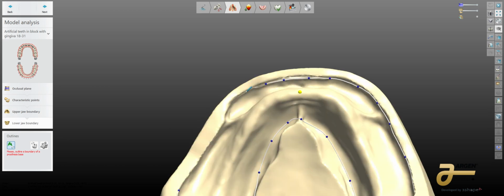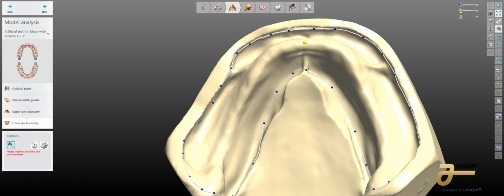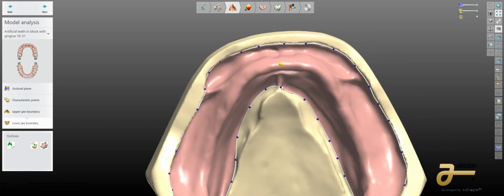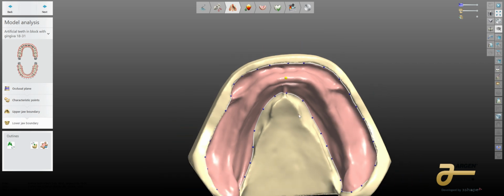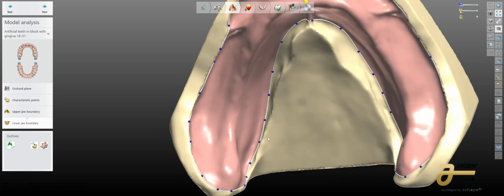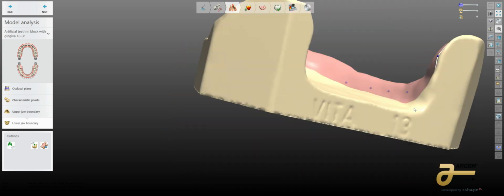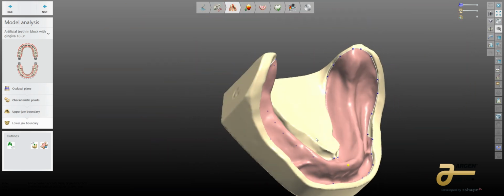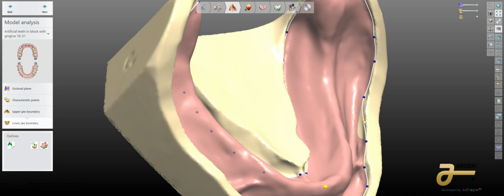So again, remember, we can always play catch up to change the extension as we move forward, because this is just marking our boundaries. It's not perfect. It's not going to be exactly where it's going to go at this point, and you're going to see how 3Shape will actually move this boundary in as we move forward. So again, let's just go ahead and get this thing squared up here, idealize some things, and look at where we're starting at here and see if we can just fix up a couple little things here real quick.